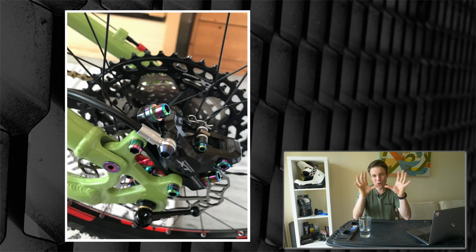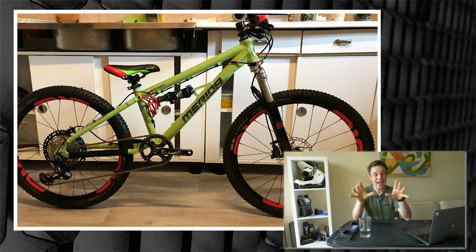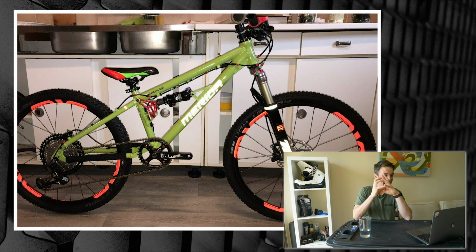Now, not all Top Mod submissions have to be quite as spectacular in terms of the skill and the mastery as Jaroslav's, but we still want to see anything that you do to make your bike your own. So it can be changing the tires, it can be something like taking bikes apart and mating them together, but whatever really, just get them into the uploader and hopefully we can feature it on the show.